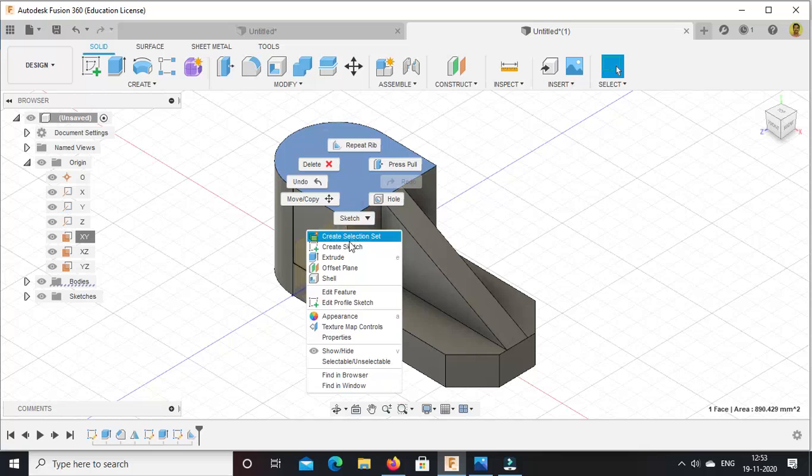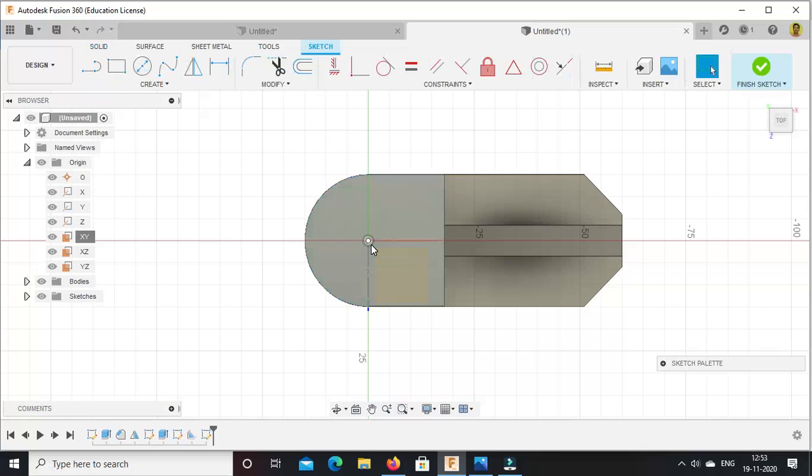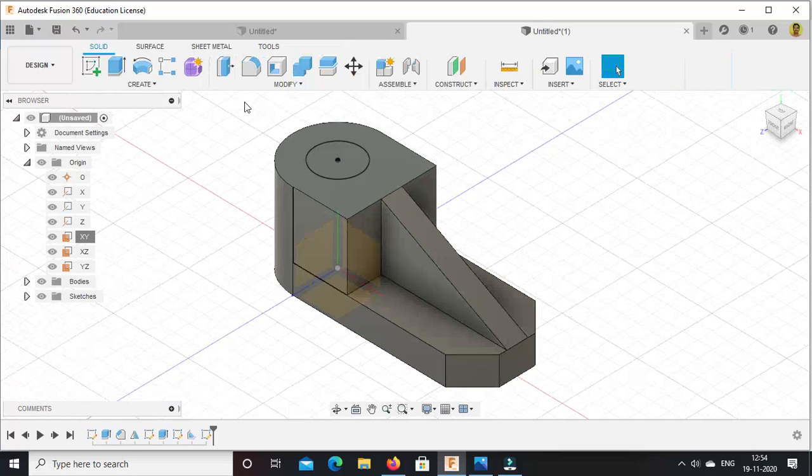Press right click, go to create sketch option. Again using this as a center, draw one circle, enter diameter as 15 mm, press enter, then finish this sketch mode.